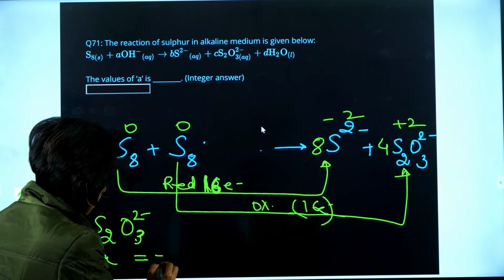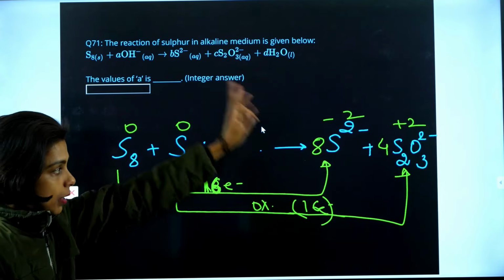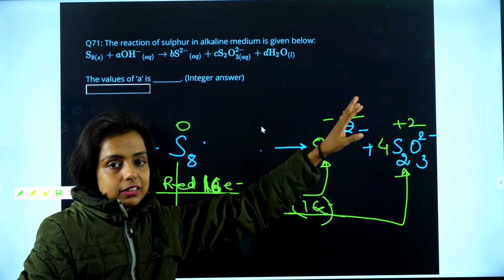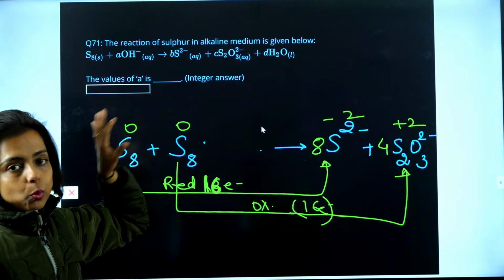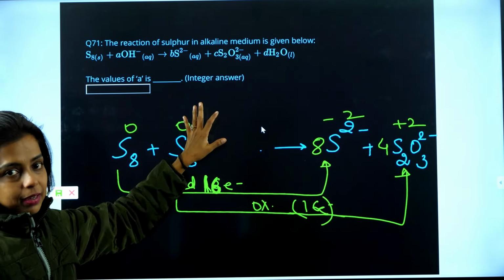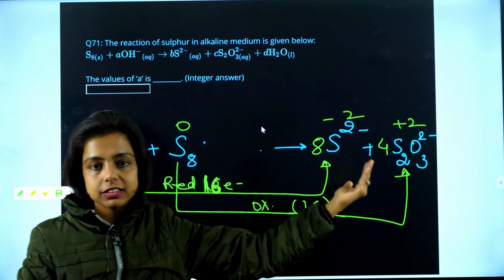Right? I don't know which way you are opting to balance the reaction. You can do it your own way, be it the half reaction method or the oxidation number method. You are just supposed to balance this disproportionation reaction in alkaline medium. So usually what I do is, here we have 12 oxygen atoms, here we have 0, so I'll add 12 oxygen atoms here, right?